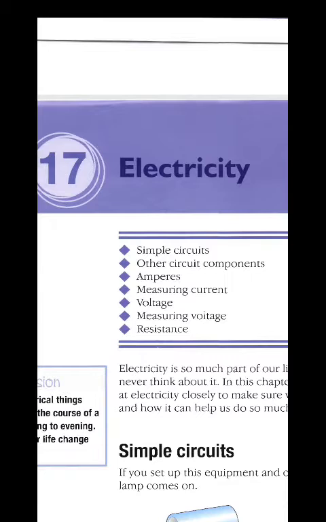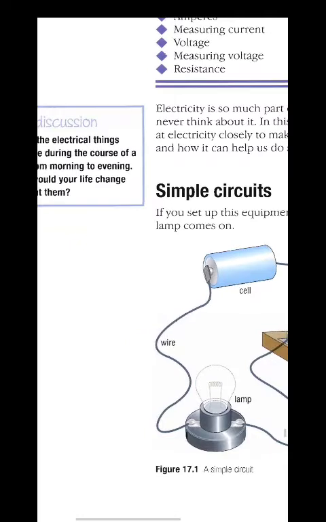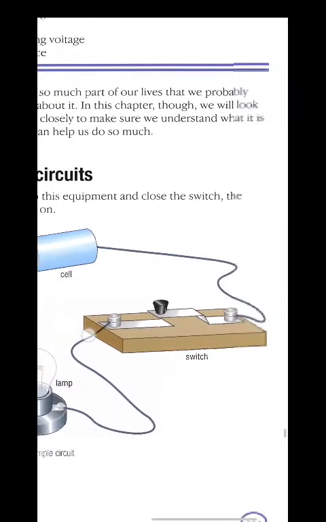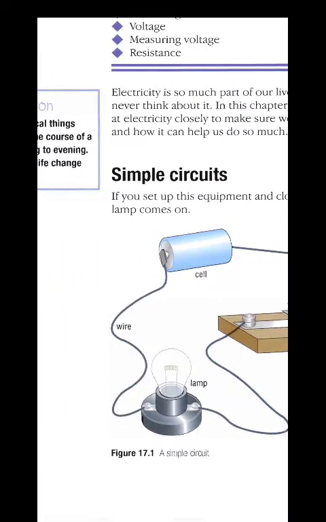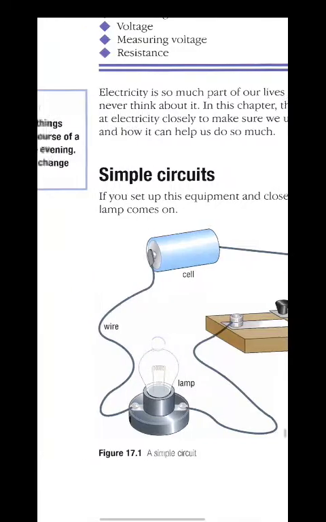Now, let's talk about simple circuits. This is a revision to some, and maybe to others they haven't done this here, but I do believe it's a revision to most. A simple circuit has a cell. It has a switch right here, as you can see. Then you have a lamp, then you have wires. If you connect it in this way and put the switch to the on position, the lamp is supposed to give some light.